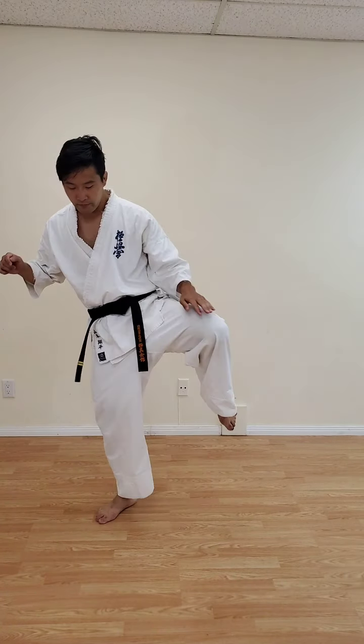Yeah? So now next one, let's go hands up. Now let's try a different technique today. This is called Jodan Mawashigeri, or just Mawashigeri, which is a roundhouse kick. Yeah? Generally in practice, we do high, but it's not a requirement. The best thing is to keep a good form, so you can even start from below the belt, or even the midline, whichever is more comfortable for you. Okay? So hands up. You're going to be bringing it around and using your knee snap.